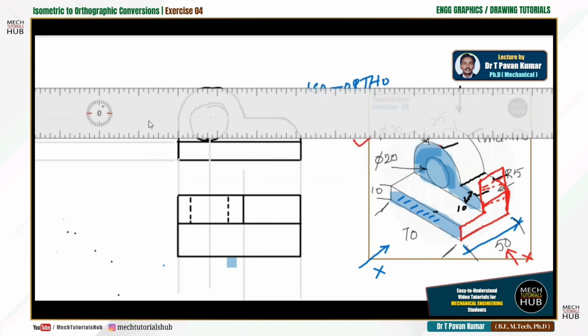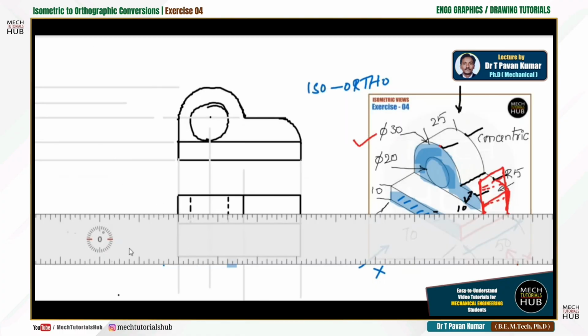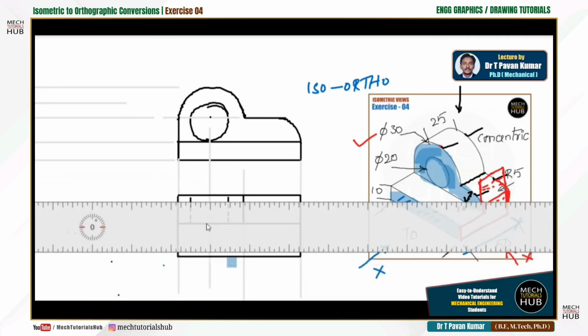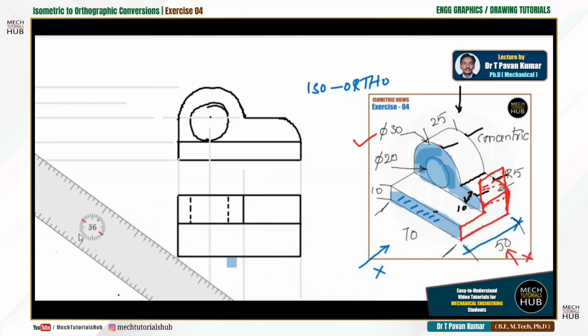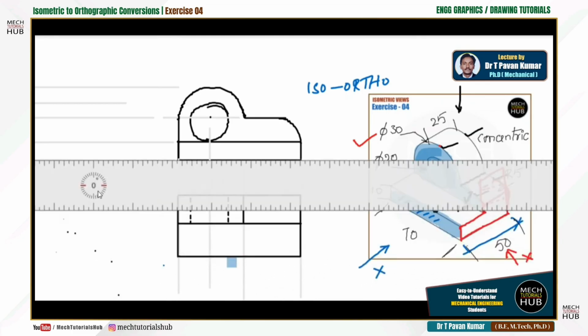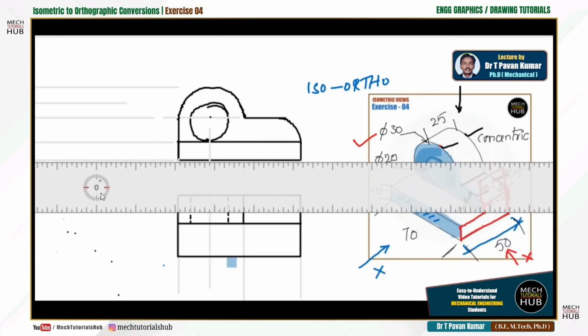Later the top view and side views can be drawn so easily without any problem. Alright, so I got all the projector lines. When I view from the side, I could see a distance of 50. That 50 distance I can mark here directly straight away. When I view from the front, here I'll just make a mark of 50.